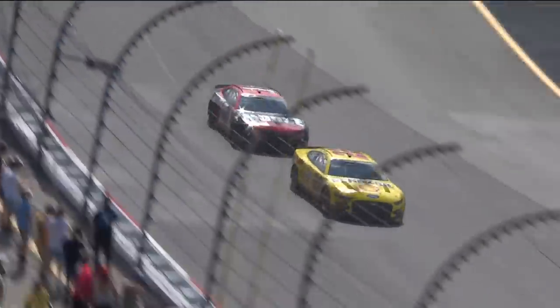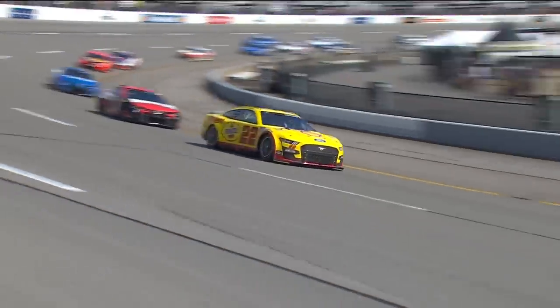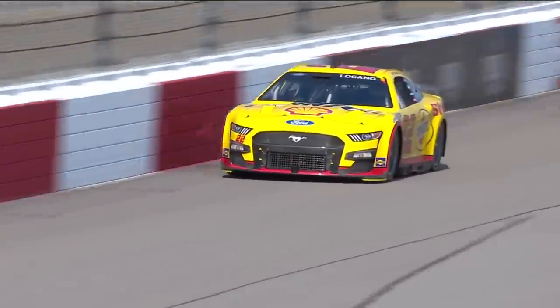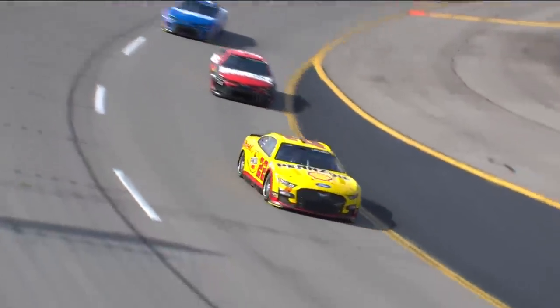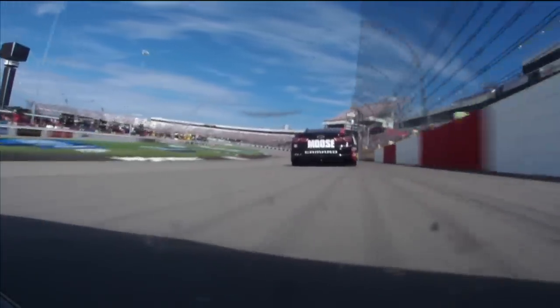And how many times have we seen this? The Penske cars show up to Richmond with short run speed. I mean, even before the next gen car, this has been a thing that Penske just always seems to have when we come to Richmond. They can fire off right away on new tires and be quicker than everybody else. Chastain led 79 laps to start this race. Justin Haley was out front for 1.